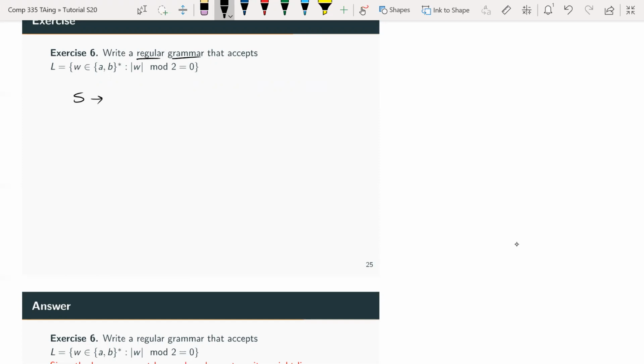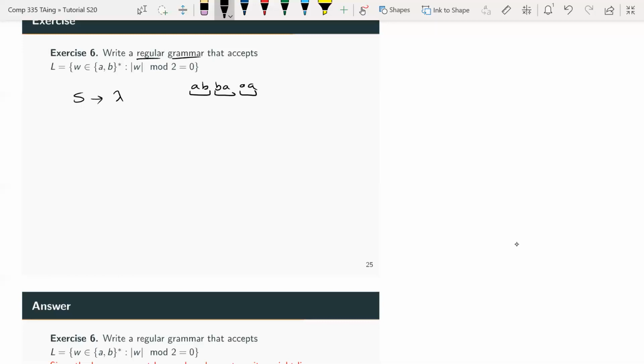Yes, so you necessarily need the production rule S gives you lambda. And then what you need to think about is, if you think about an even string, so for example, ABBAAA, this is kind of similar to the regular expression notion where the string is composed of pairs of symbols, right?